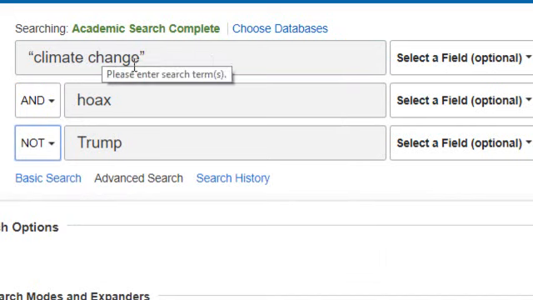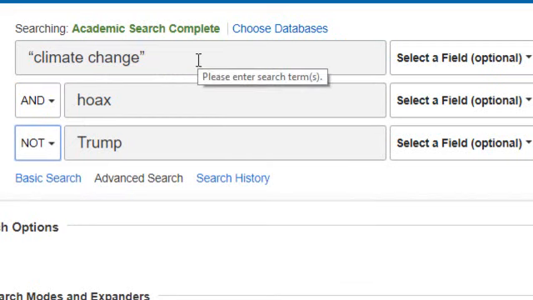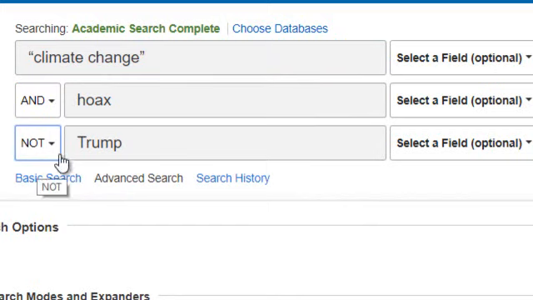So instead of us having our search string written or being displayed horizontally, it's being displayed vertically. So it's the same search string, climate change and hoax, not Trump. Now, because it's an advanced search, you have a lot more filters and limiters that you can use to manipulate the number of results that you get.